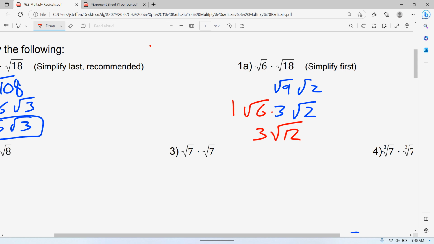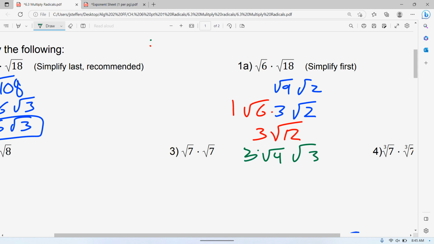Sometimes it works out really nicely, but other times it works out like this one, where we can still simplify further. So I mean, some of you guys maybe think it's easier to simplify a smaller number, and then when you're done, simplify another small number. So you're simplifying twice, but it's 18 and 12. It's not like a 108 like the last one. I personally think if you're going to reduce, I would rather just wait till the very end so you only have to reduce once. Because this one, again, your square root of 12 is now the square root of 4 times the square root of 3.